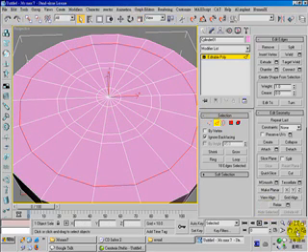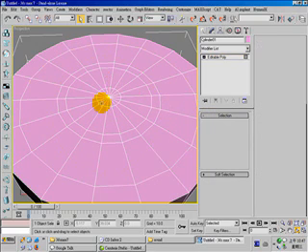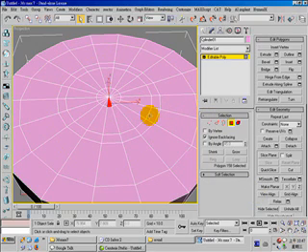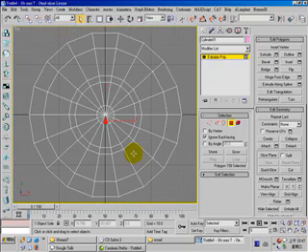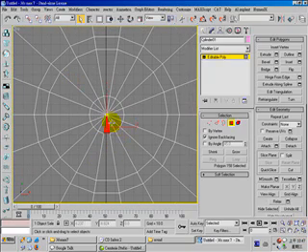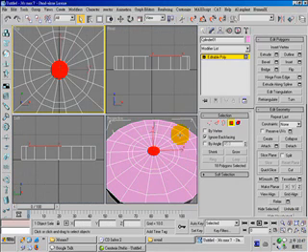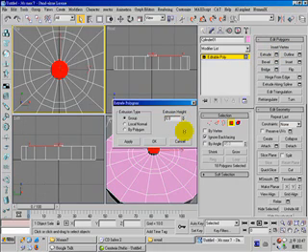The next thing is to select faces in the middle. I'll switch to the top viewport, and select this face, and use the extrude tool to extrude inward.